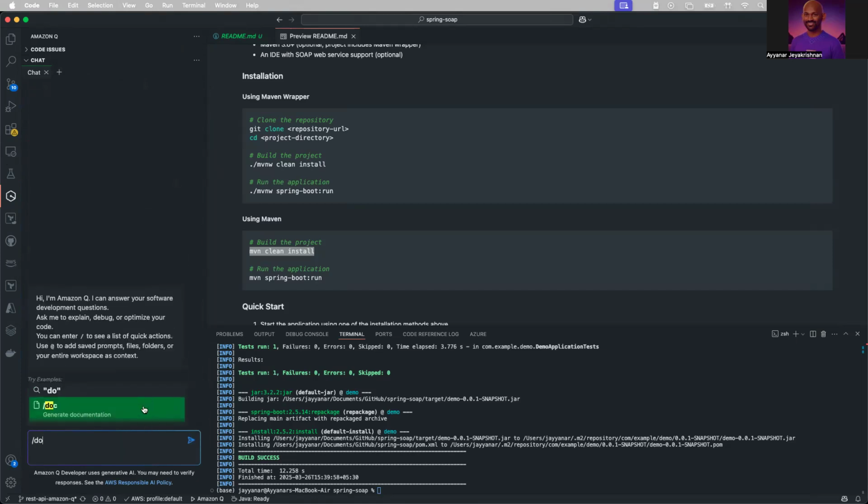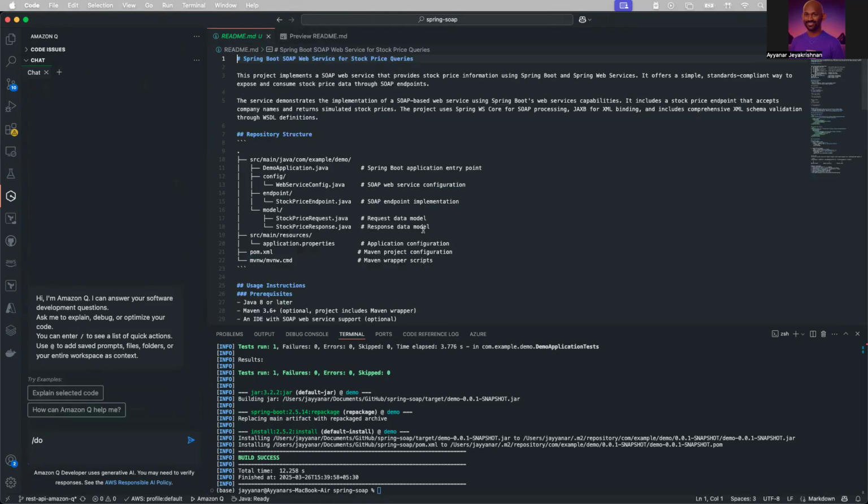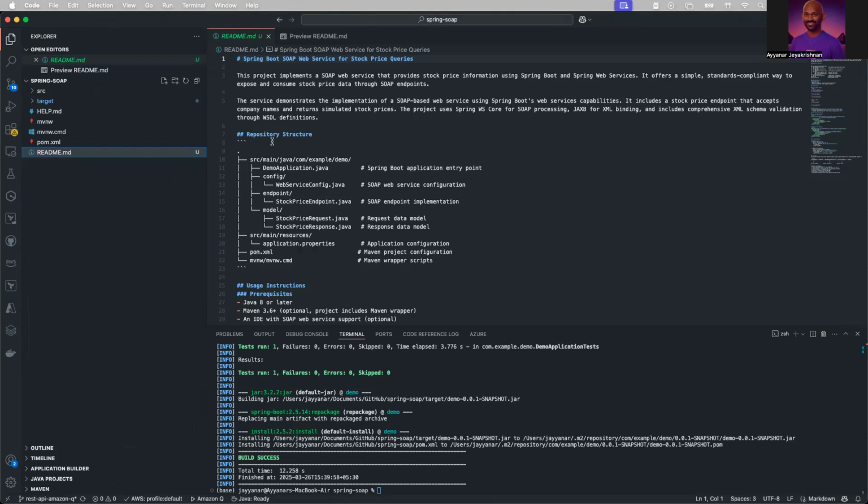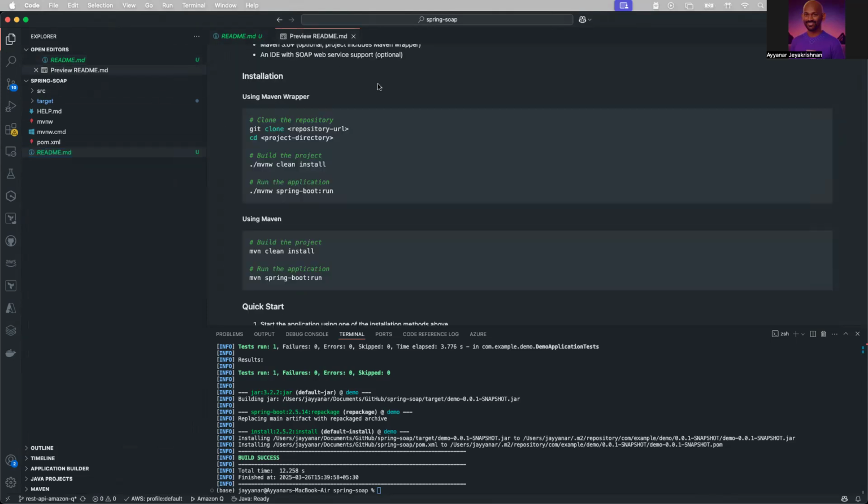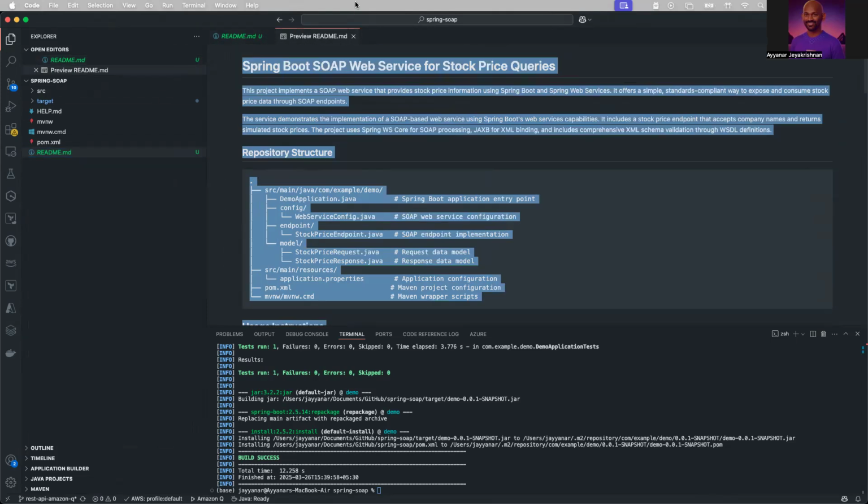If you click on docs and say create a README for the application, it automatically discovers whatever code you have here and gives you the structure of your code. So this is a README file, and it gives you complete instructions.